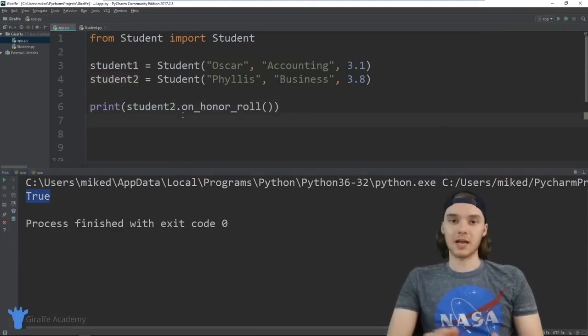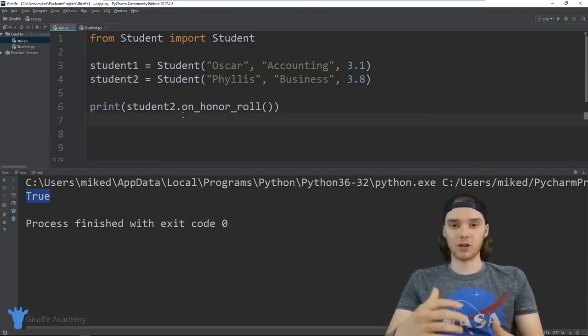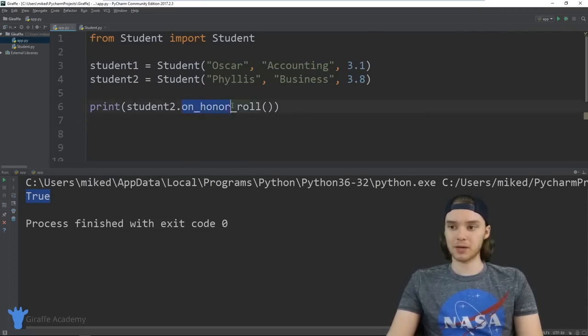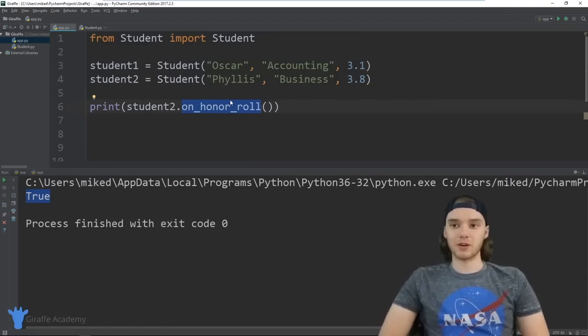Essentially, a class function is just a little function that can be used by the objects of the class. I would say this is a pretty good example of what a class function should be doing. It should give us information about the class, or it could also modify information about the class. So that's the basics of using functions in classes.